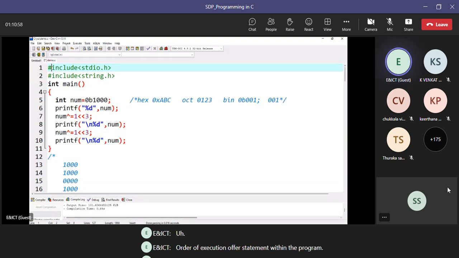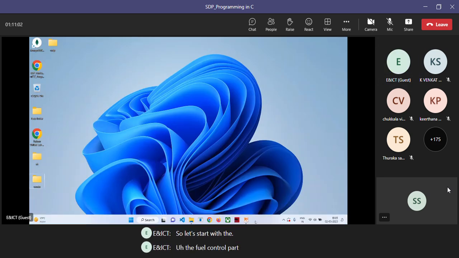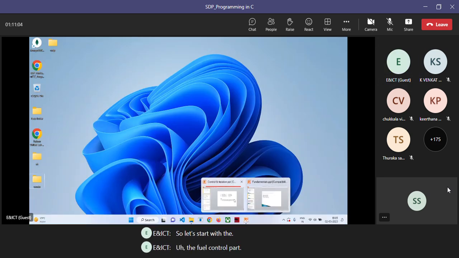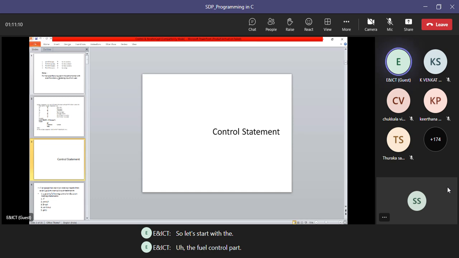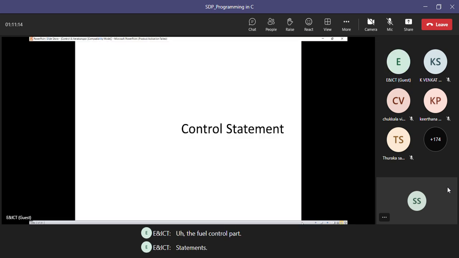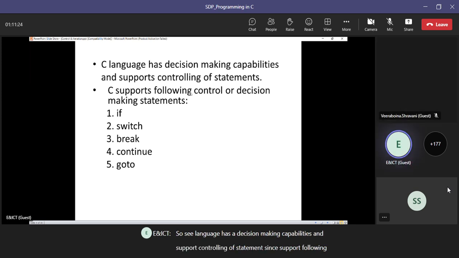So let's start with the flow control part. Control statements. C language has decision-making capabilities and supports controlling of statements. C supports the following control and decision-making statements.